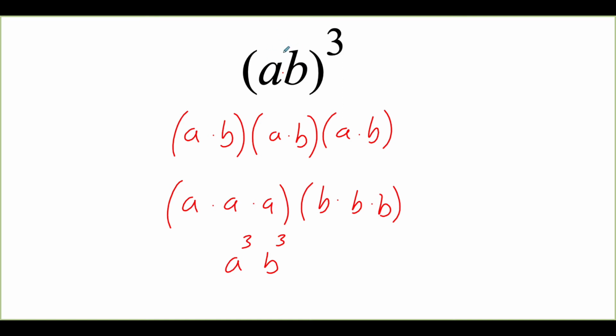So what's actually happening in here, on this a, there's no exponent written, so that means that there's a 1st power. And on this b, there's also no exponent written, so that one also gets a 1st power. So when you have both of these things being raised to that 3rd power, we want to make sure that we're multiplying both of these exponents by the 3rd power. So we get the a to the 3rd power, and we also get the b to the 3rd power, because 1 times 3 is 3.